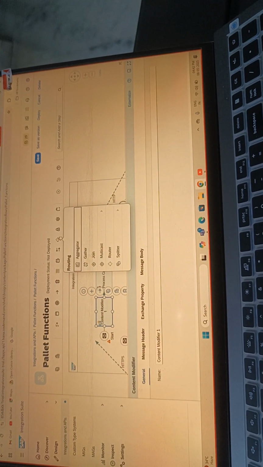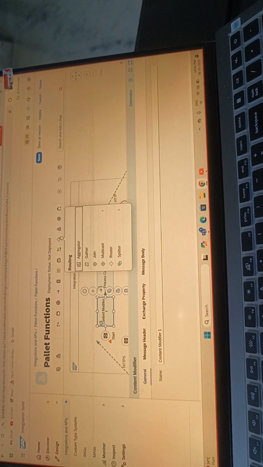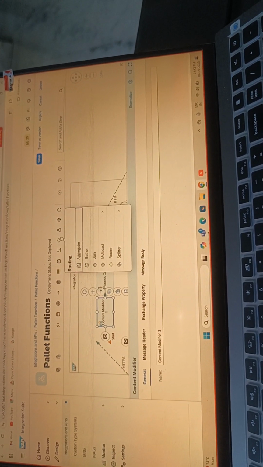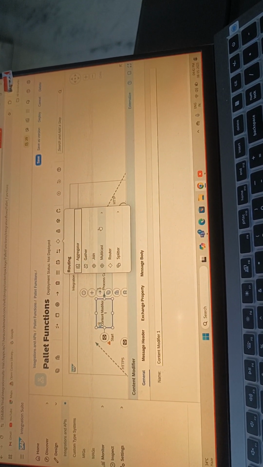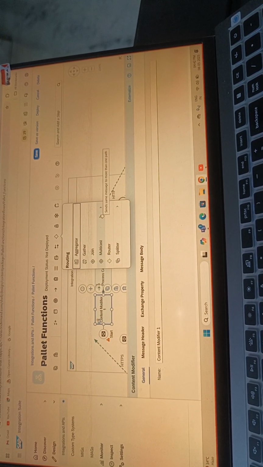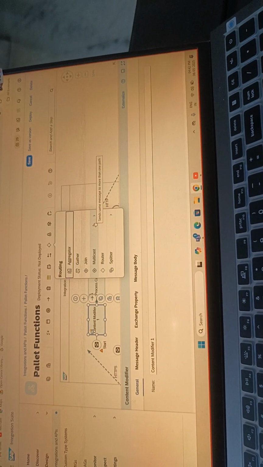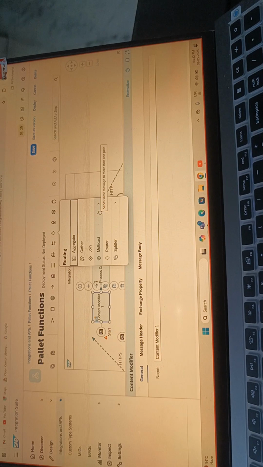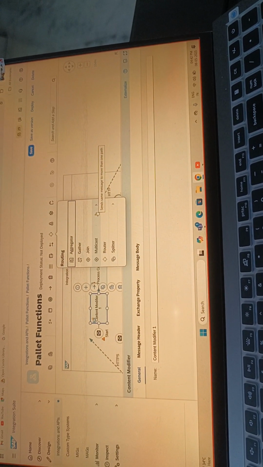Join means simply join. And multicast means to send one message to multiple systems at the same time. At that time we are using this multicast option.